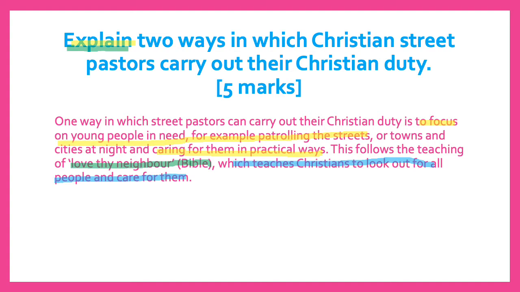And we would do this in lesson where we would write a PEE. I've got my point here in yellow, I've got my evidence here in green, and then I've got my explanation here in blue. And again, looking at it from an examiner's point of view, the structure is extremely clear. And again, they can't argue with a structure that is so clear.